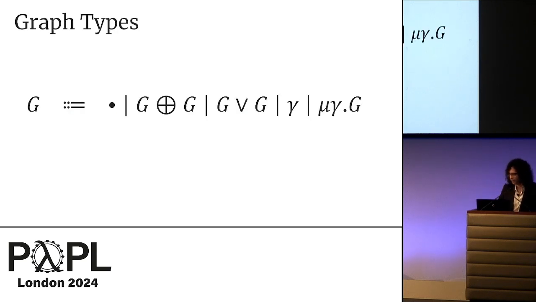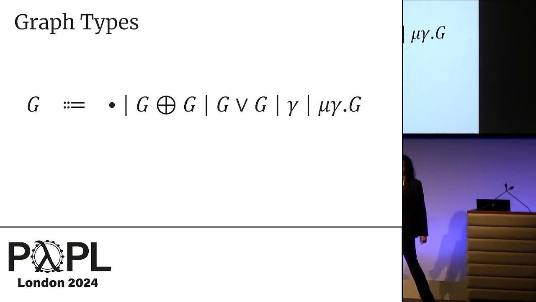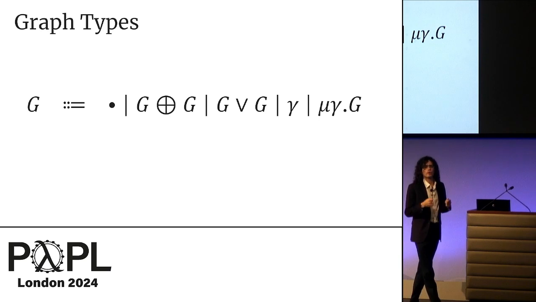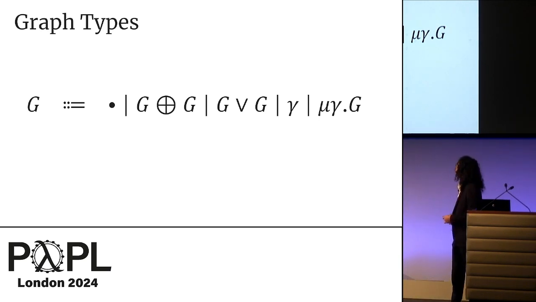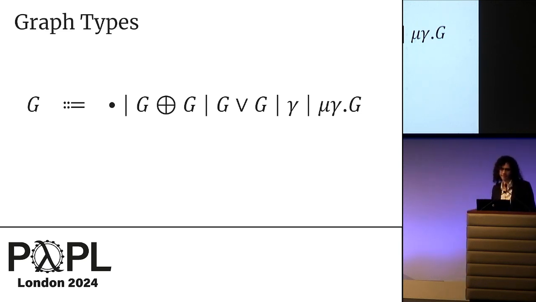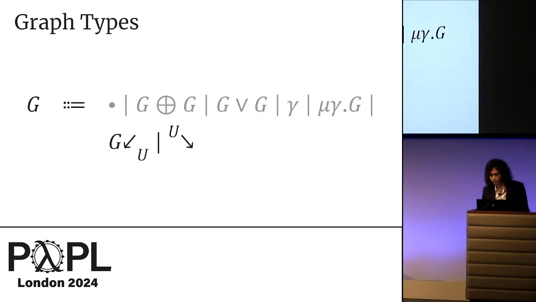And to do that, we're going to need to talk about the syntax of these graph types. So this black dot indicates arbitrary sequential execution. Now, remember, these graph types are meant to represent the parallel structure of the program. So if we have just a bunch of sequential code, we can just abstract that away into this black dot. We also have, from what we saw earlier, the sequential composition. We have a disjunction operator to indicate that the graph type is either this one or that one. And we have a recursive graph type.